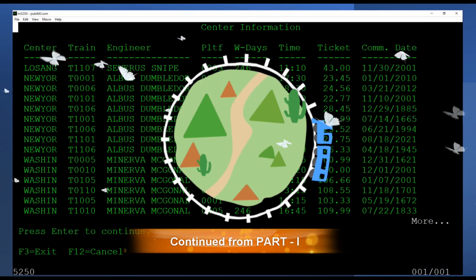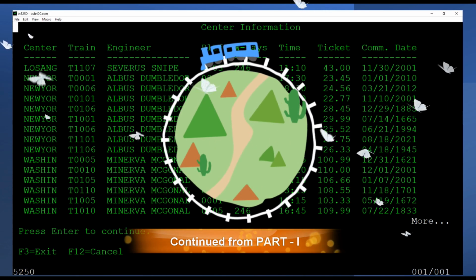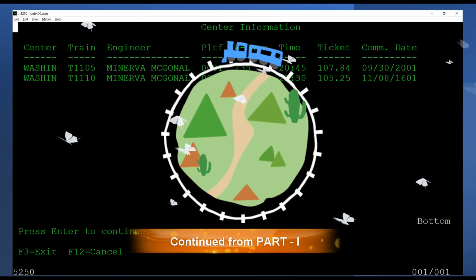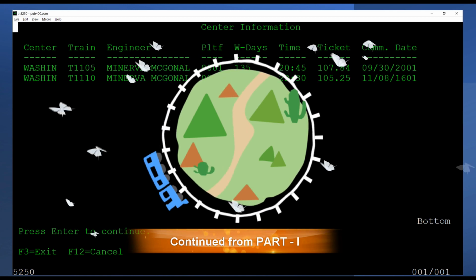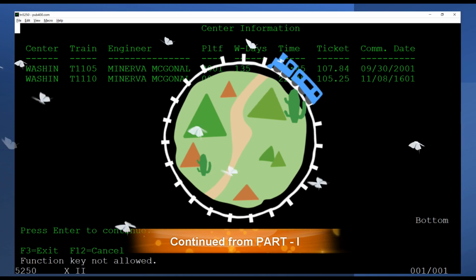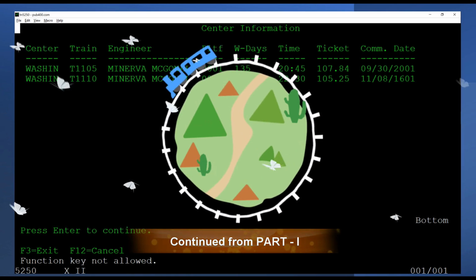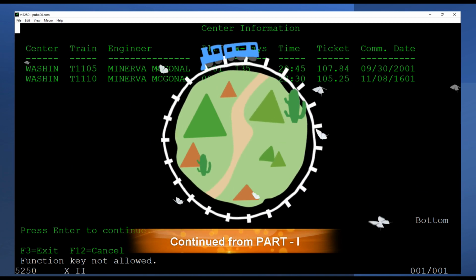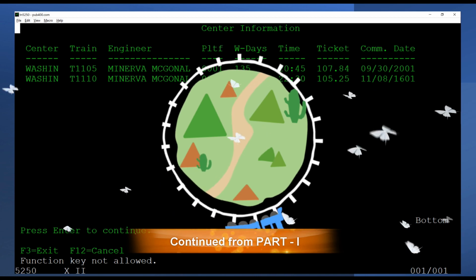After the last requested record has been loaded to the subfile, bottom will show at the bottom of the last page. If user presses page down key when bottom is shown, error message is shown and keyboard is locked. Finally, F3 may be pressed to quit the inquiry program and end the inquiry session.